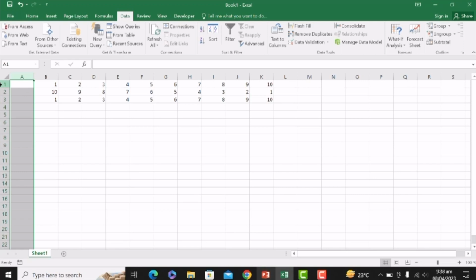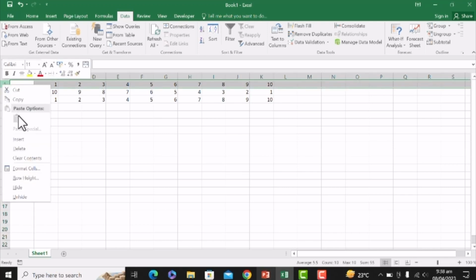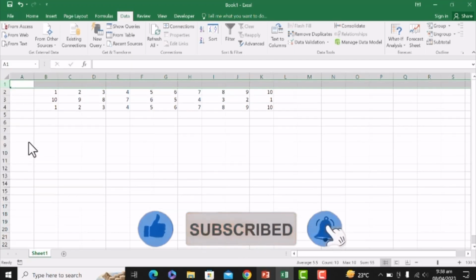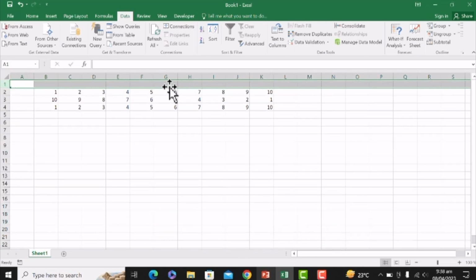You need to again click the right mouse button, selecting the place where you want to add, and choose this insert option. So here we have inserted a row and a column. If you have done your work and there is still something missing, you can insert it by adding a row or column as required.